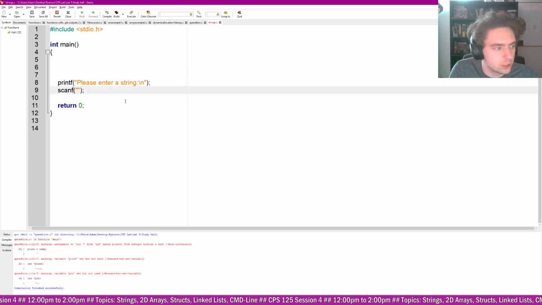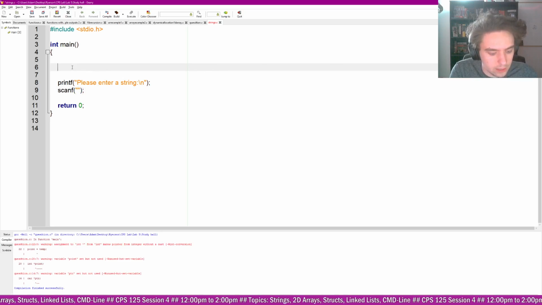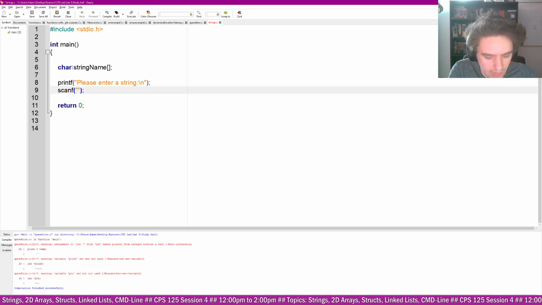So whatever I assign this to is going to have to be an array, and it's not only an array of numbers, but a character array. So I'm going to call it char, and I'll call it string name, and it's an array of characters. So when I assign this scanf, it's going to go into string name.